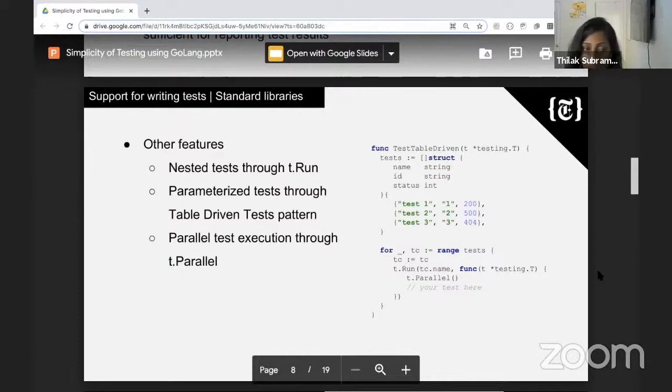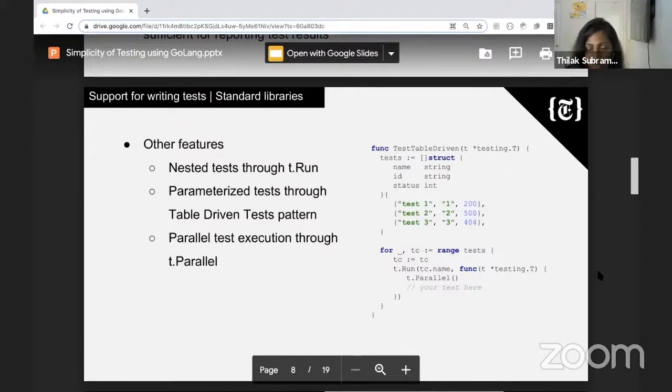The other cool feature that I want to highlight here is the table-driven test pattern that this test is illustrating. This is similar to your parameterized test in JUnit. If you have used JUnit, you may remember the parameterized annotation that you need to use if you want to pass multiple parameters to a single test. Again, there's no need for all those annotations or frameworks. Table-driven testing is nothing fancy. It's, again, simple Go code. It's simple, but yet powerful, and it will help you accomplish what you need.